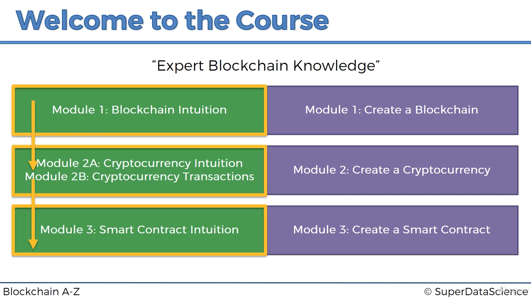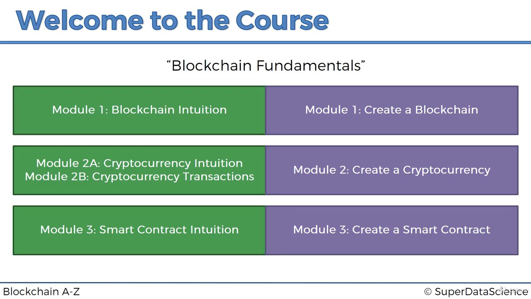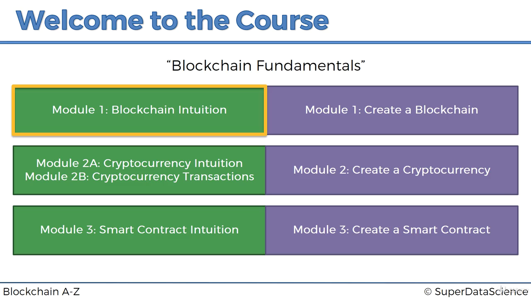And finally, if you don't have that much time, or you don't want to dive into the technicalities of certain aspects such as cryptocurrencies and smart contracts, you can go down the path which is blockchain fundamentals, and that is simply by taking Module 1, blockchain intuition, and nothing else. Even if you just complete the first part of this course, the intuition tutorials for Module 1, you will already be very well equipped to have conversations about blockchain, to understand what it is, and to explain to others how it works, how different components, whether it's decentralization, hash cryptography, or Byzantine fault tolerance, how all of these things work and how they come together to create this new phenomenon, which is blockchain.